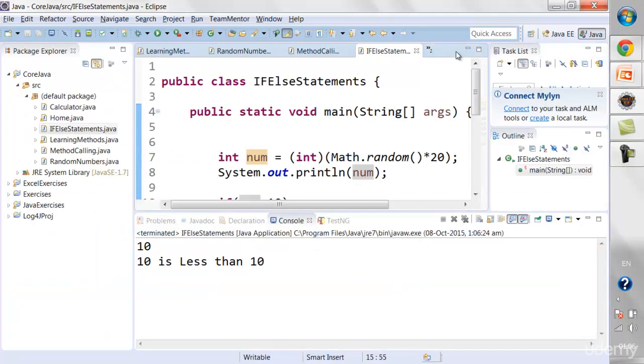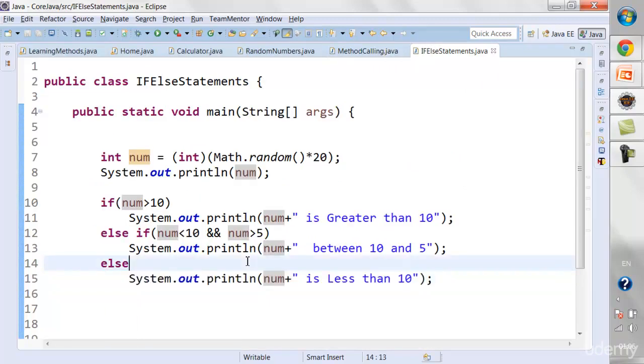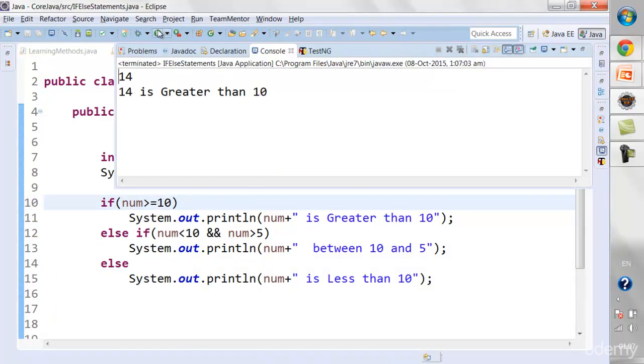So over here it is printing 10 is less than 10, whereas we can also write if num is greater than or equal to 10. So next time when the number 10 comes, it should print 10 is greater than 10. So 7 is between 10 and 5.